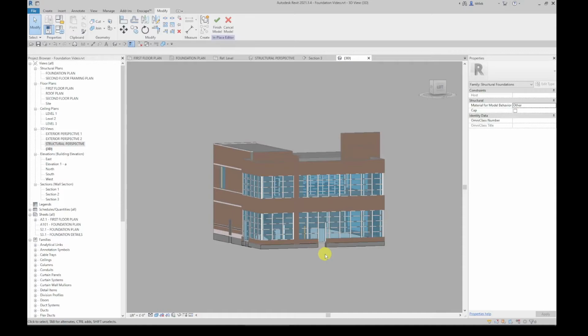And it actually looks like, you know what, I screwed up this profile. So I'm going to edit in place, select this, edit the sweep, sketch the path, grab that path, bring it over to here. Somehow I messed that up, so I've just got to fix that. Hopefully you got yours in the right spot. Okay, so now what we're going to do is create. Oops, I'm still in my sweep. Let me get out of that sweep. Oh, there it is. I just didn't hit the green check mark.